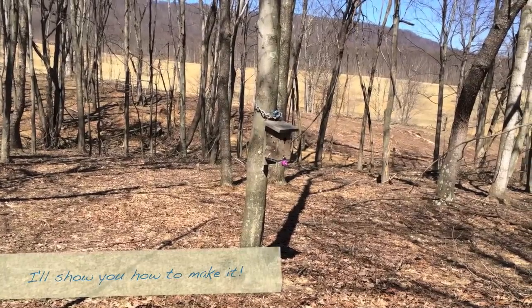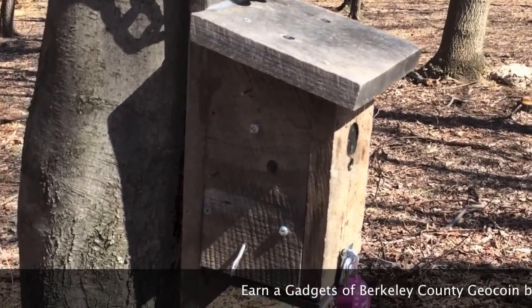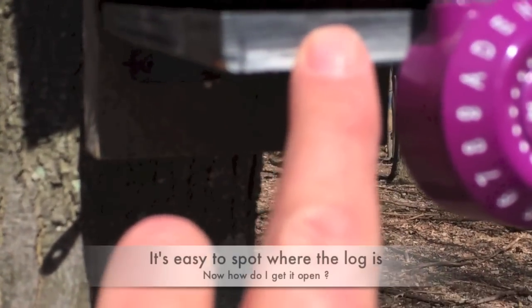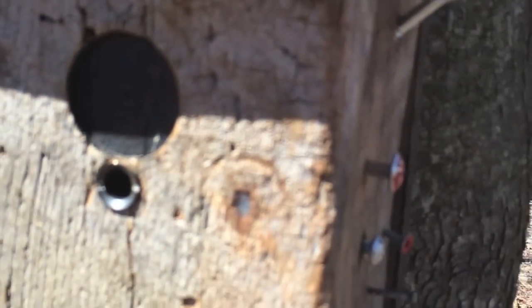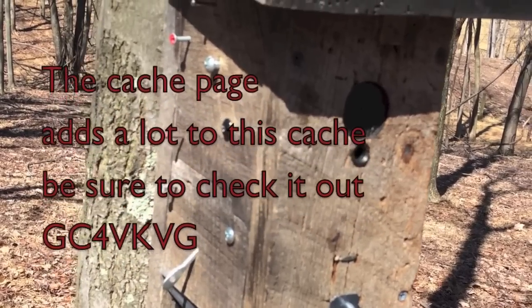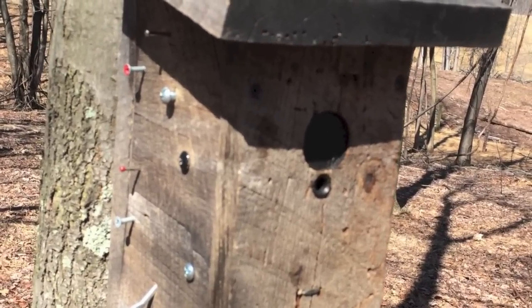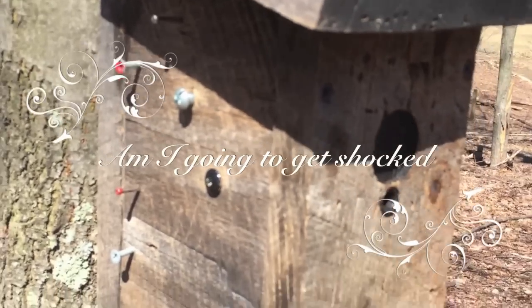First let's find this cache, and then after I find it I'm going to show you what you've got to do or what you can do to build one of the geocaches on the Gadgets of Berkeley County GeoTrail. As I take a look at the box I can clearly tell there's a lock here that I'm going to need to open, and the log container is going to be right in here. There are no numbers I can see anywhere on this side. This is just like the other side except there's a different array of screws, bolts, nuts, and that kind of stuff. The cache page says the cache owner assumes no responsibility — attempt this cache at your own risk. It says the question becomes how much electricity can be felt, and it points out that DC voltage can be felt with as little as five milliamps. So now the question is, as I try to solve this, am I going to get shocked?